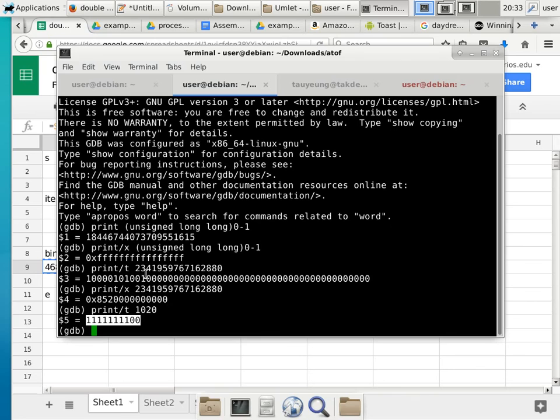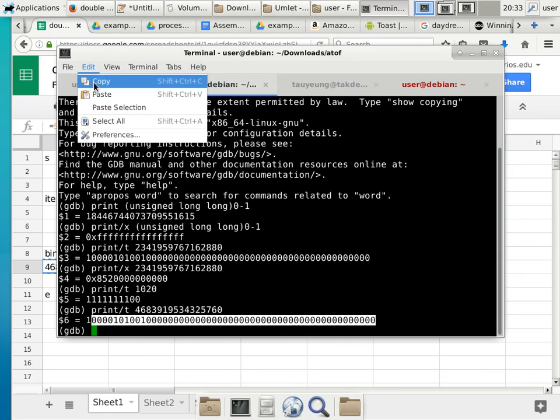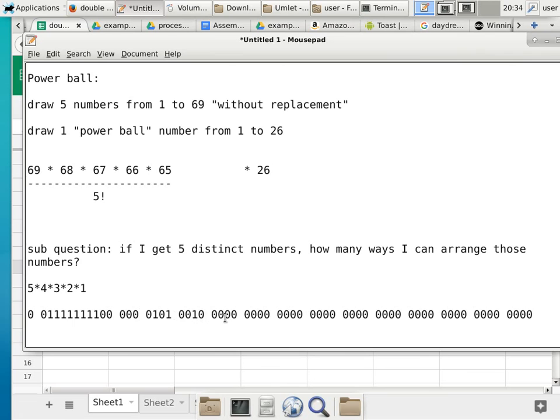Control C. It's basically just padding 1 zeros on the other side. Paste. You can see how these two numbers are basically the same. It's just that one has one additional zero on this side. It's basically the same thing. So now this becomes 0. Just zero padding all the way to the end, to the least significant side. It should be the correct number now. Yep, that's good.